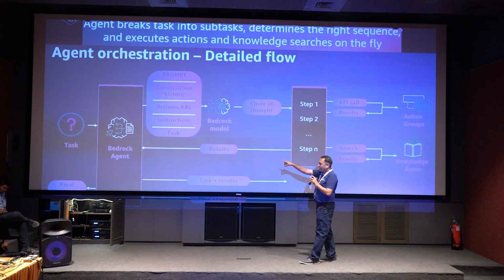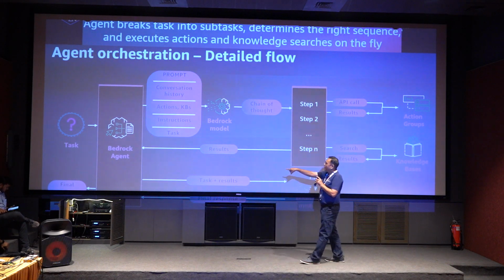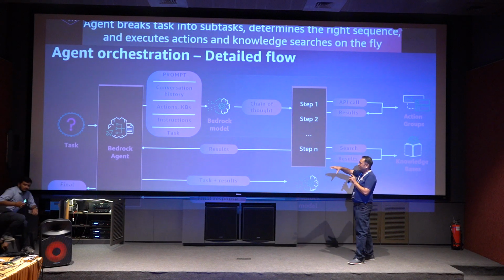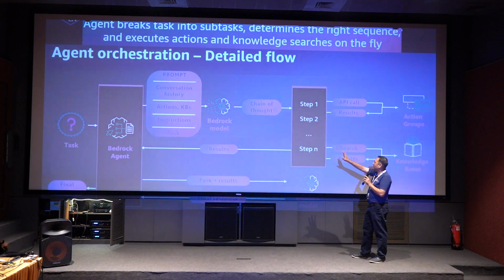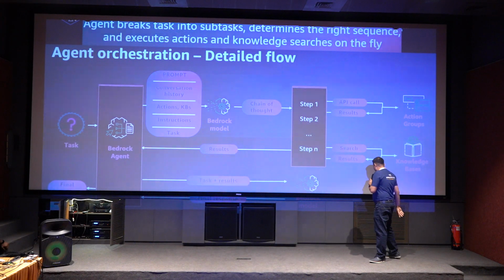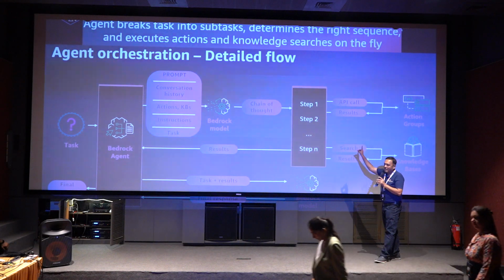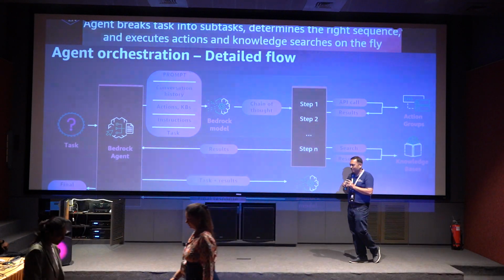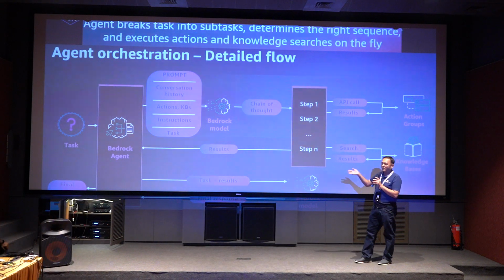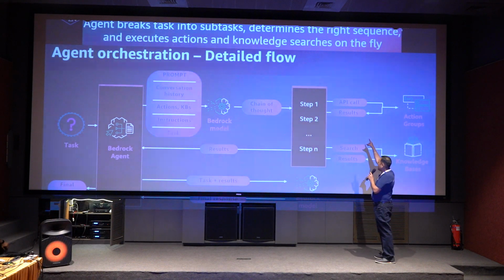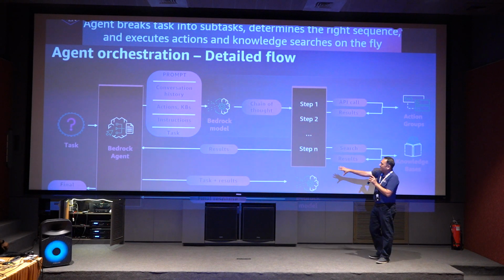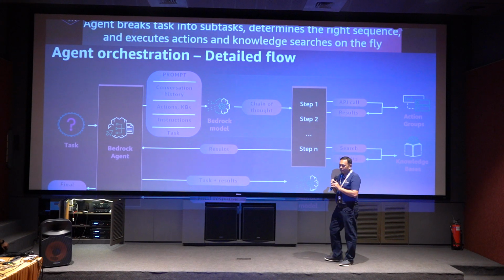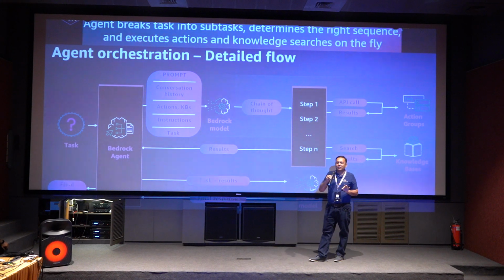Whenever you submit any task to a Bedrock agent, it divides that task into multiple steps. This is known as chain of thought, simply multiple steps, okay? Step 1, step 2. Then automatically it executes the different steps. For some step it might have to retrieve information, for some step it might have to call the API. So it will either call the API or simply search the information from the knowledge base, and finally it will produce the result. So using RAG and agents, you can develop any complex system on AWS Bedrock.